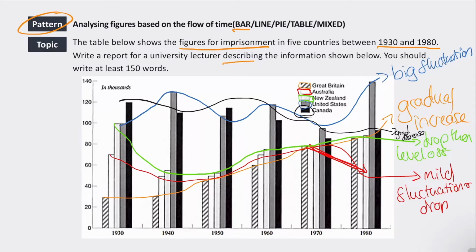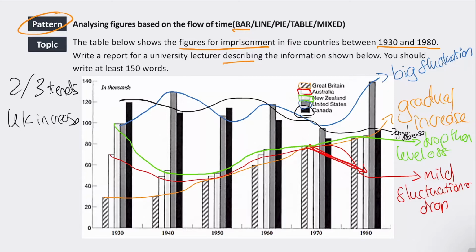Okay, so once you've taken a look at what all these different countries are doing, you've got to think about what your similarities and differences are and how you're going to group the information. You only need to talk about 2 or 3 trends. You don't need to talk about every single figure and every single thing that each country's amount did, but predominant trends. So the first thing I know I want to talk about is the UK because we had this increase. I don't think many countries increased.